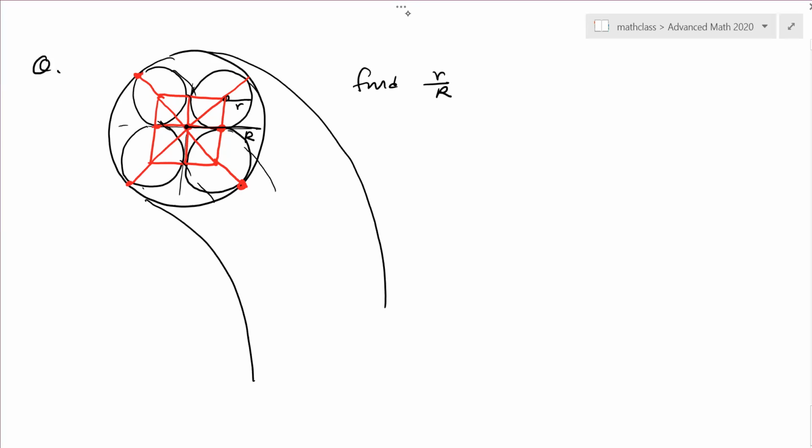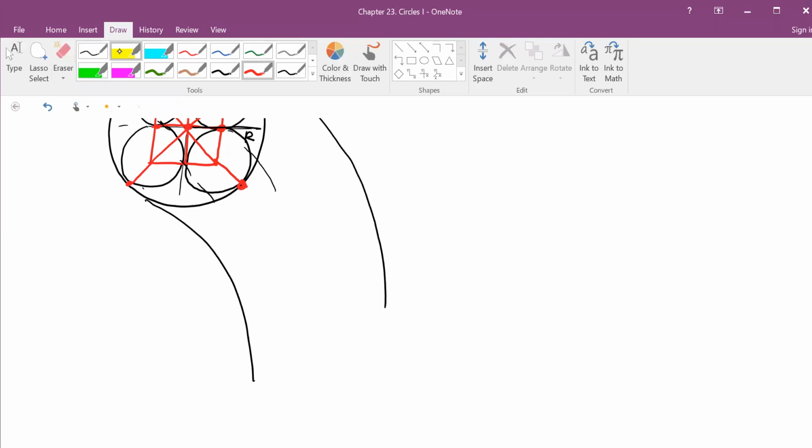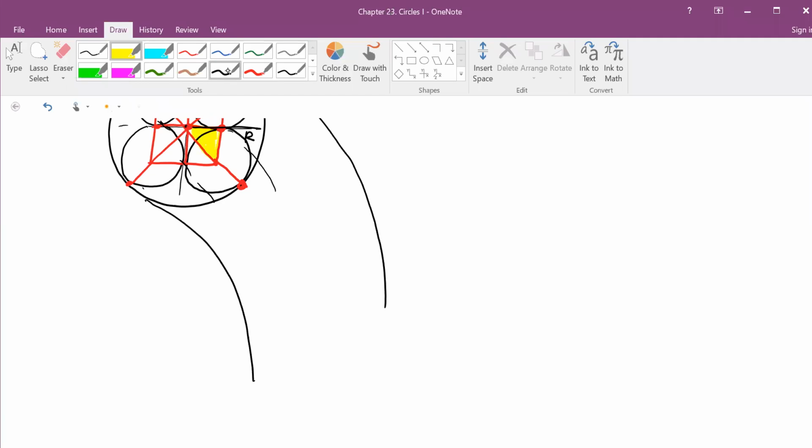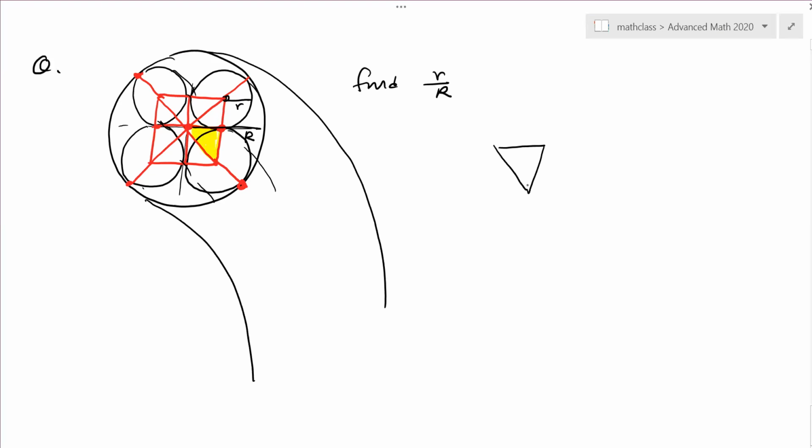Okay, so now I apply the Pythagorean theorem to one of the triangles, right? The triangles. I'm going to copy this here. All right, so this is a little clearer, right? And how about... no? That's not working there. We have to use these two. This is called an isosceles right triangle. Okay, this is R, right?